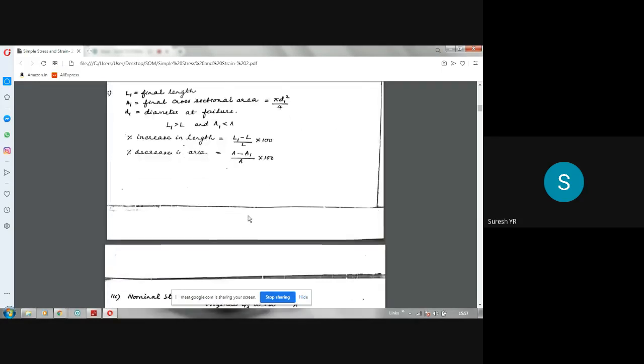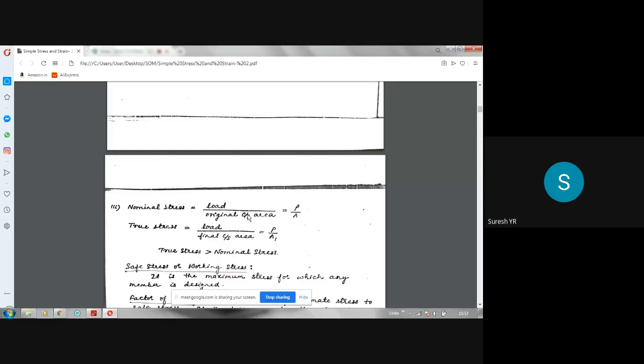So if you have a soft copy of any textbook, you can just download it. If you give the title, you can download the textbook also, in our Strength of Materials. The only thing is you should be careful about the notations.